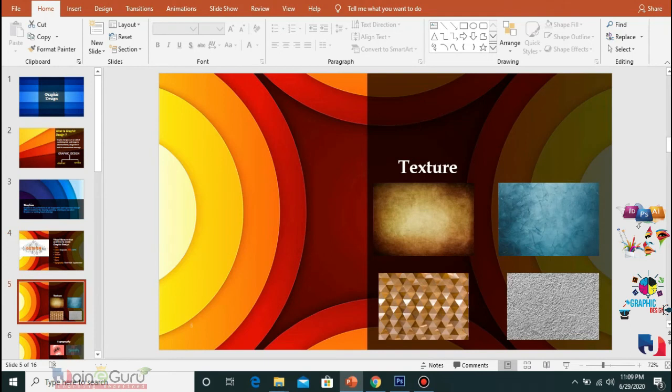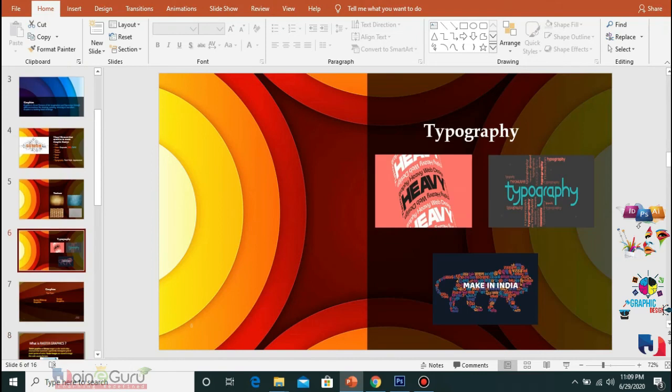Now these are some pictures of texture as I have discussed. One of them is woody texture, another one is noisy texture, another one is glassy texture, block design texture, and there are many more textures like these. You can find them on the internet and download them from there, or you can make them on your own before implementing them in your design.